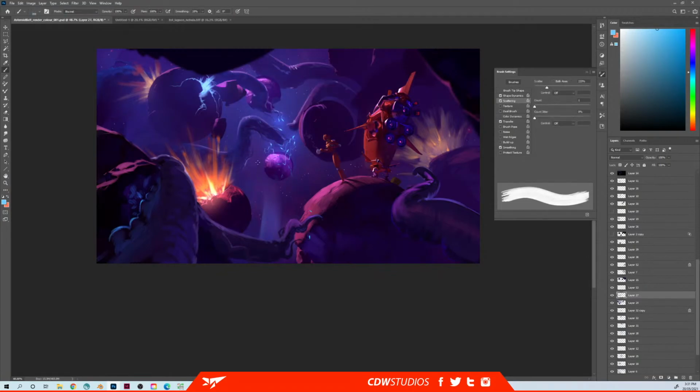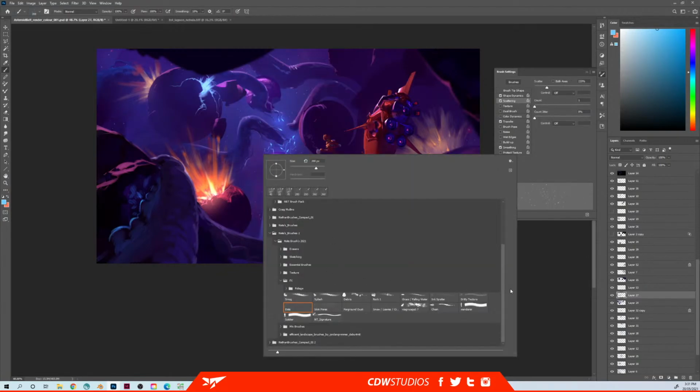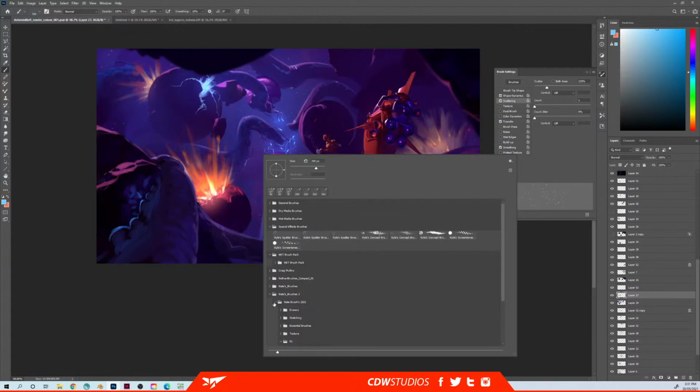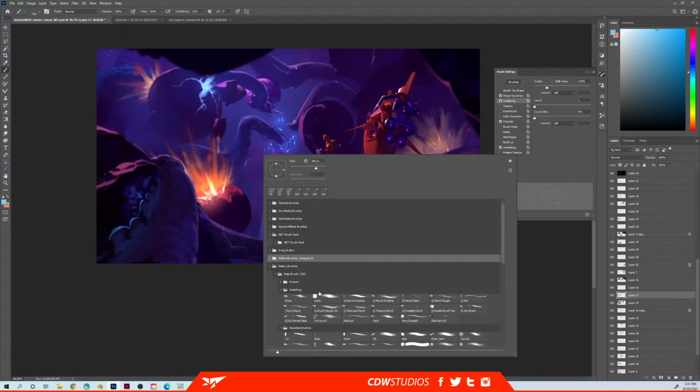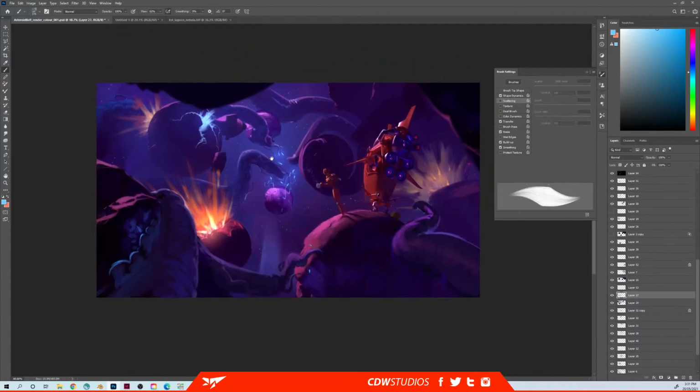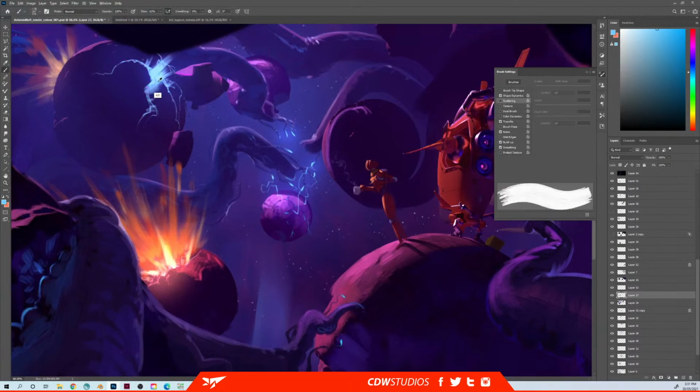And then I just want to add a little bit more painting on some of these tentacles in the middle. We've got about half an hour left, and we're going to spend that time tweaking, finessing, finalizing a few things here and there.